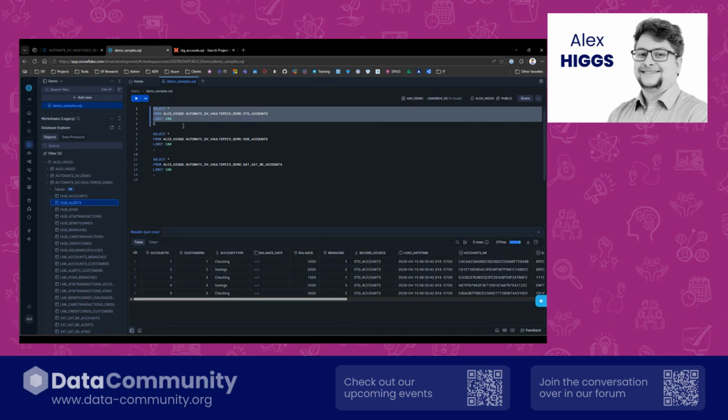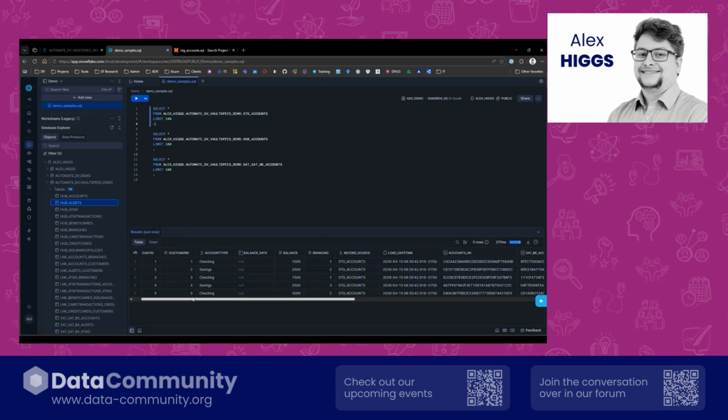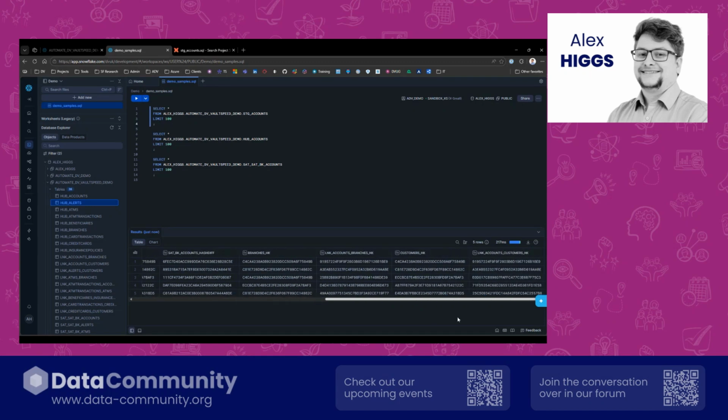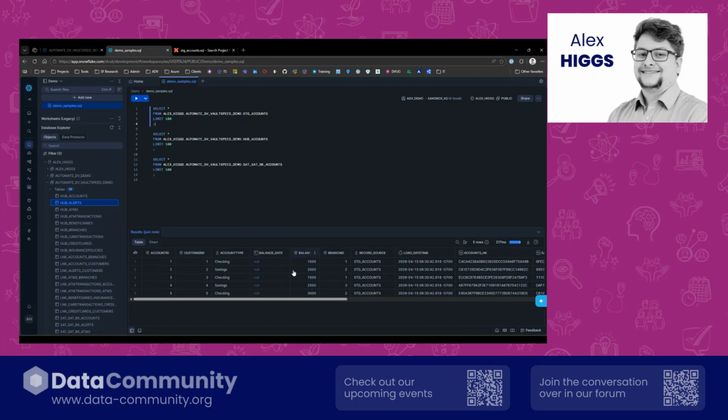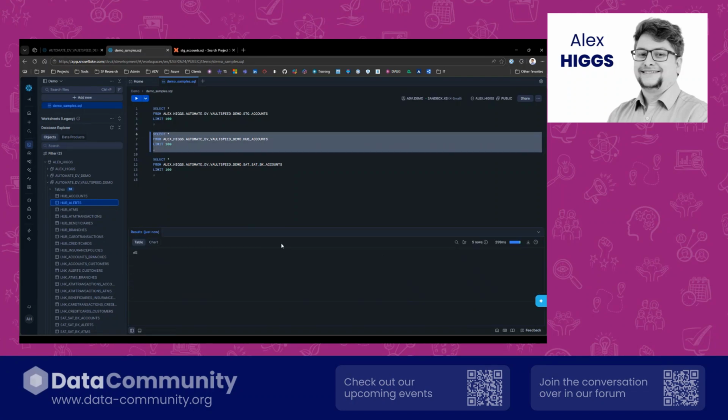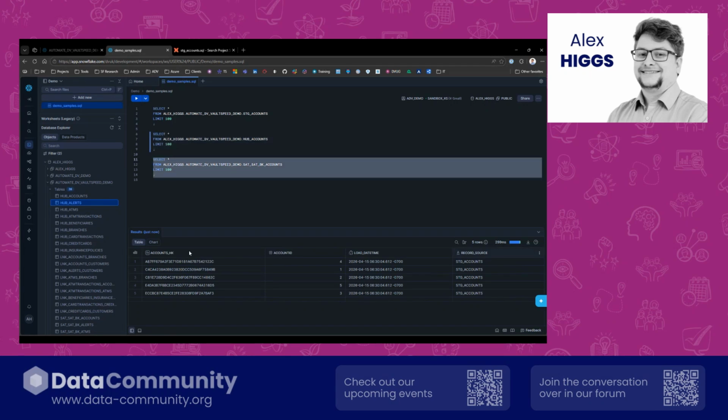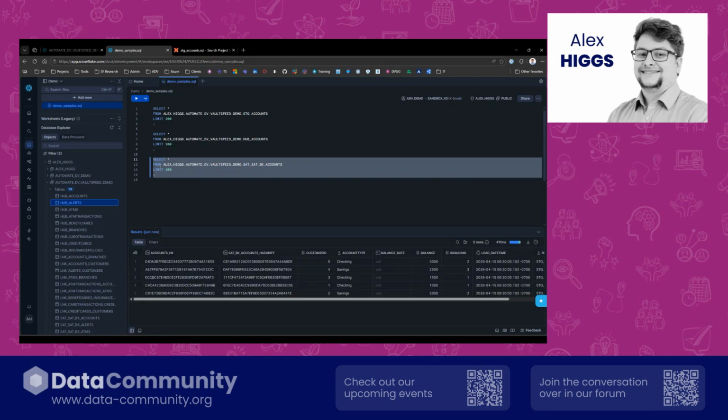Staging, for example, is just querying 100 records. But you can see this is all the staging, generating all the hashes using AutomateDV. It's got all the original columns in there for the audit trail. We can look at a hub. You see the data is in here for a hub using all the standard loading patterns, so you've got the four columns we expect. We can look at a satellite.